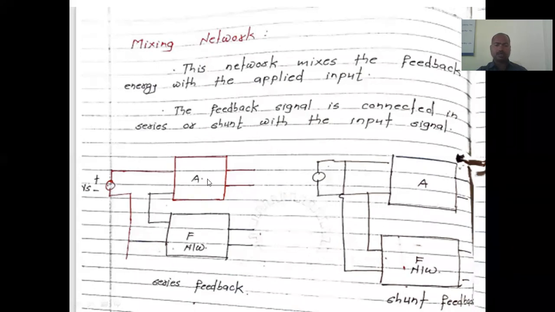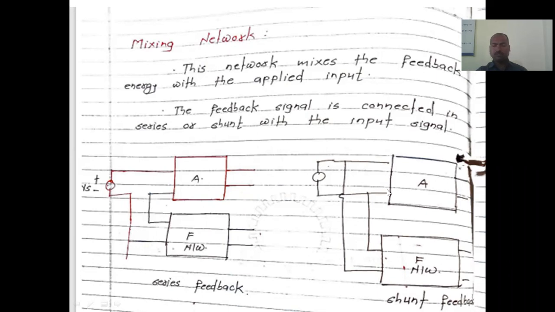Right? This is the block diagram. We have applied the input signal to the amplifier. Accordingly, there should be generation of the output signal. Whatever part comes out as output is again applied to the feedback network. So the feedback network part is again applied to the input with respect to series. That's why this type of feedback is called series feedback. In case of series feedback, whatever output comes, that should be added with respect to input in a series. That's why this is called the series feedback type of network.